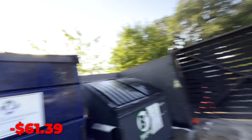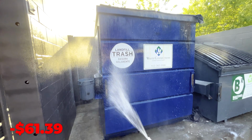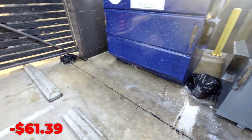Alrighty guys, as expected, it took me about 25-30 minutes. It's about 8 o'clock right now. The only thing I have left to do is this garbage can area. I'm just going to degrease it. I'm also going to put some degreaser on these bins, see if I can get some of that gunk off. We'll come around here, surface clean, and we'll be out of here, guys. And we've got one more house wash to do. Definitely a lot better.